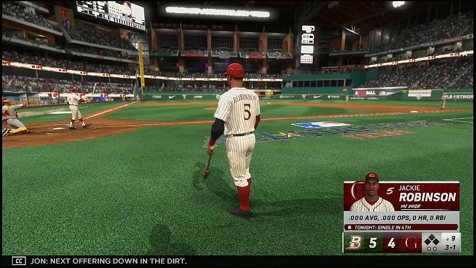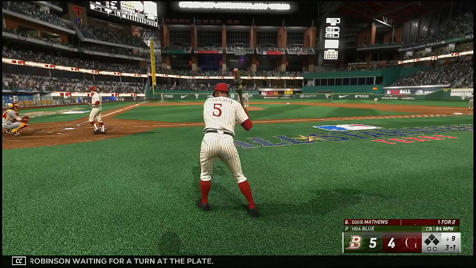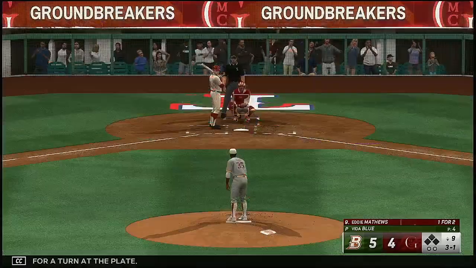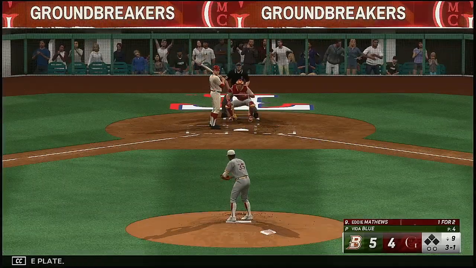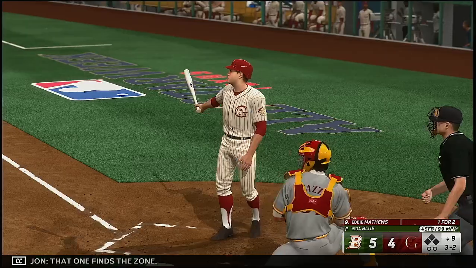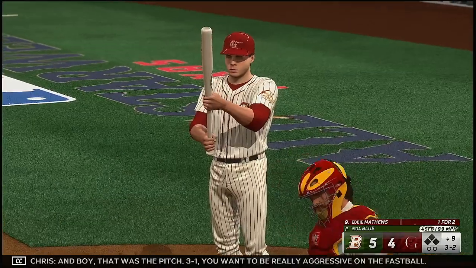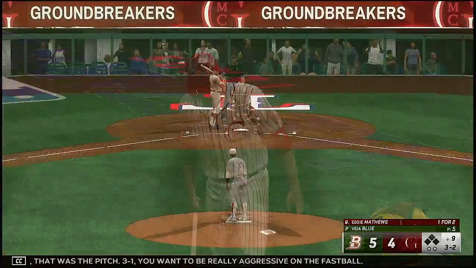Next offering down in the dirt. Jackie Robinson waiting for a turn at the plate. The pitch. That one finds the zone. 3-2 now. And boy, that was the pitch. 3-1. You want to be really aggressive on the fastball.